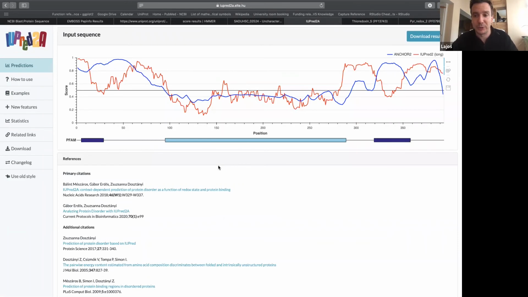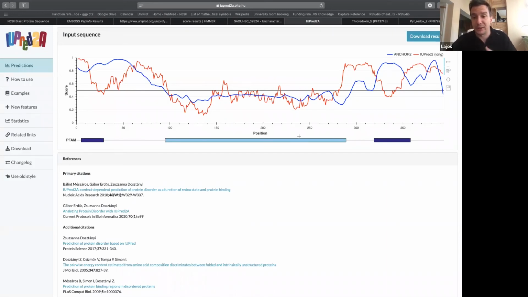The reason why I want to show this is that sometimes you can see this in prokaryotic proteins as well, or if you're interested in eukaryotic proteins, that can be very interesting to see. So p53 has basically three different parts in its sequence, as you can see. If you just look at the red line here, you can see a part in the N-terminal, which is well above the 0.5 line. You can see a part in the middle, which is below, and then you can see a part again on the C-terminal part of the protein, which is again above the line, almost fully, but not completely.